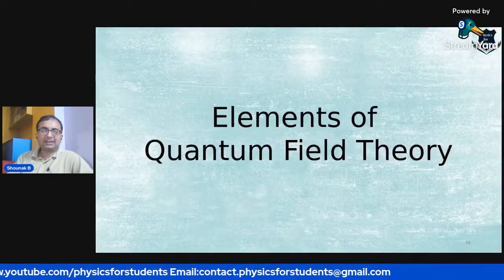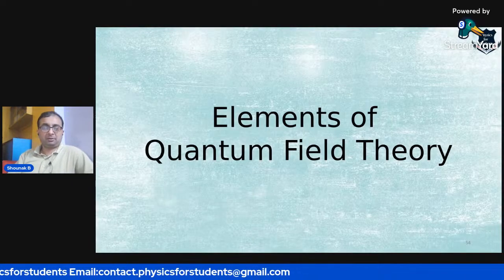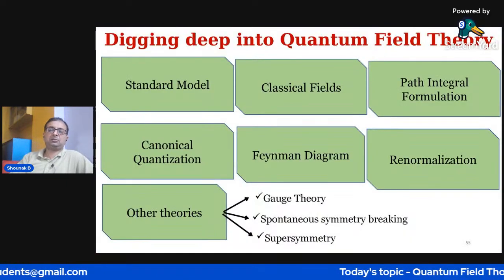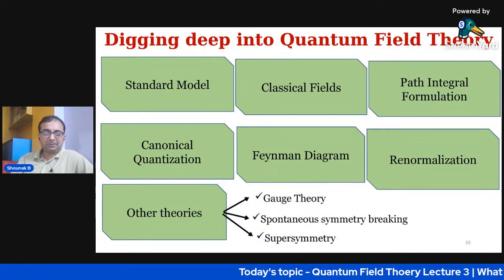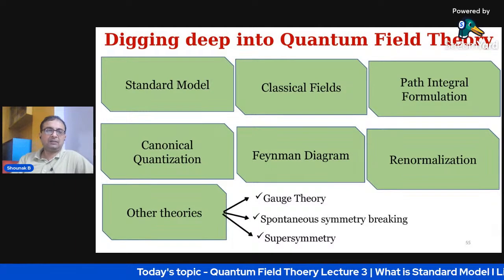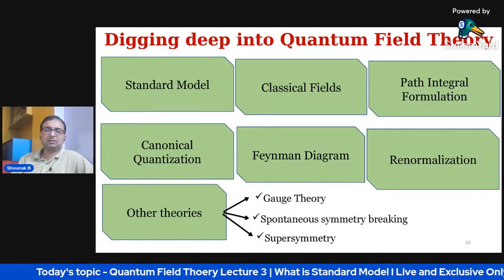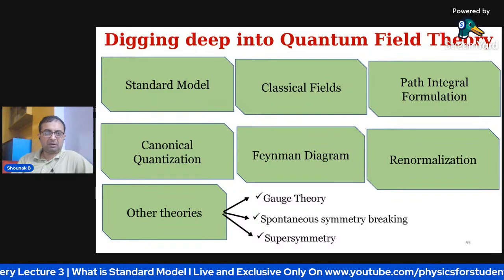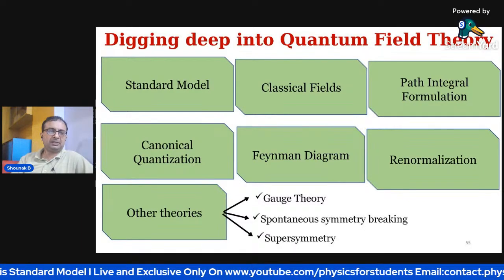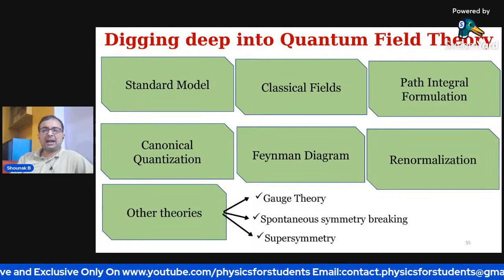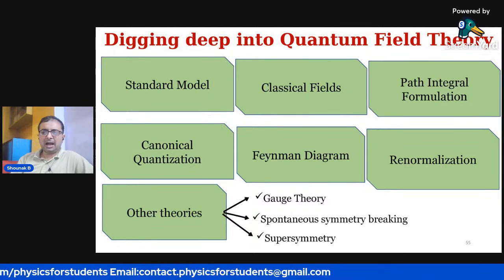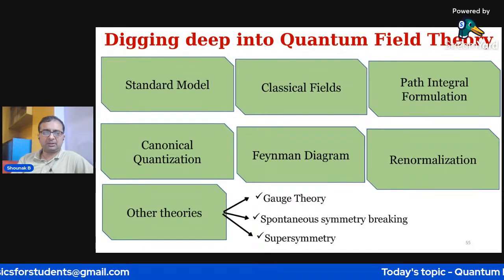So let us move on to the next part of our lesson. That is, what are the elements of quantum field theory that we are actually aware of? So you see from here, we get these different parts. The first part is what we call the standard model, which is definitely a part of our lesson. And what we see further from that standard model is the next one, which you can see from here.